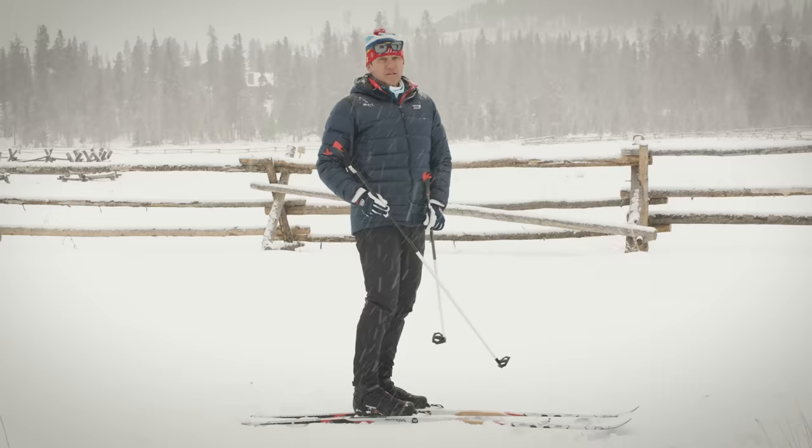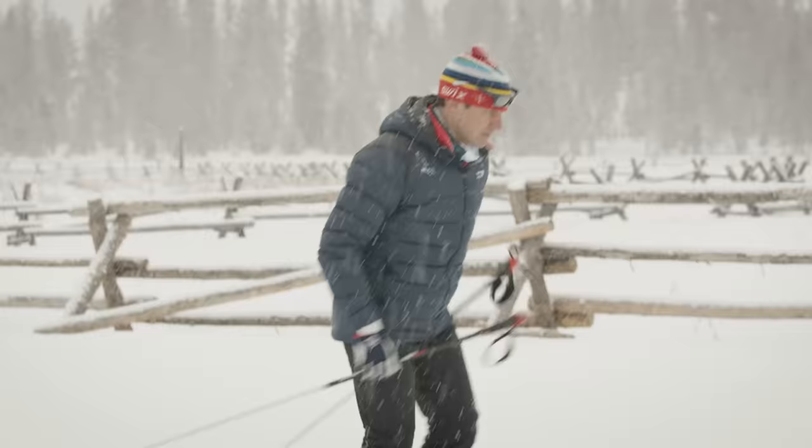The first thing you can do to get moving on the snow is to do a little shuffle. Just shuffle your feet underneath you to keep your feet underneath your hips and have that feeling of having a long ski on your foot. You can also think of the shuffle as just walking on your skis.